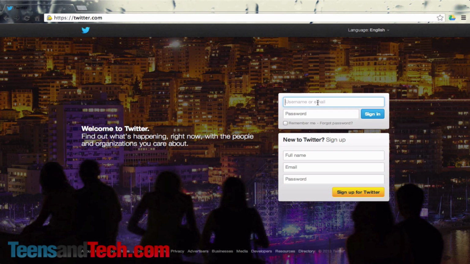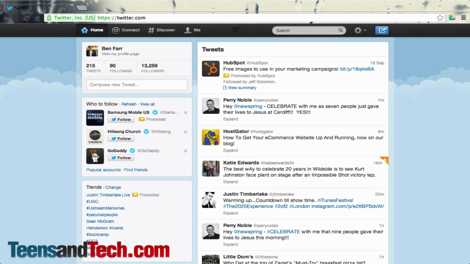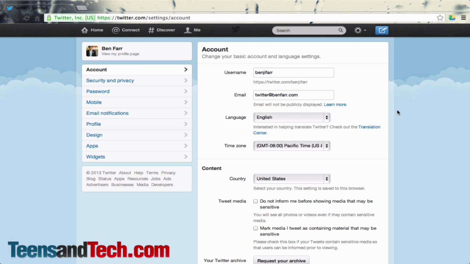If you look at the screen there, you'll see the Twitter homepage, and I'm going to go ahead and log in here. Once we log in, it's going to bring you to the Twitter feed, which shows me everybody I'm following. You'll see a couple different things on there. It shows you my profile on the left, suggestions on who to follow. But this is the home page essentially for Twitter. Now, to get to the privacy settings and set up a way that I can make my profile a little bit more private, all you have to do is click on the gear on the top right, click on settings, and it brings you into the home page for the settings piece.